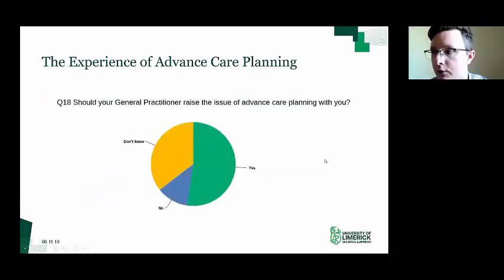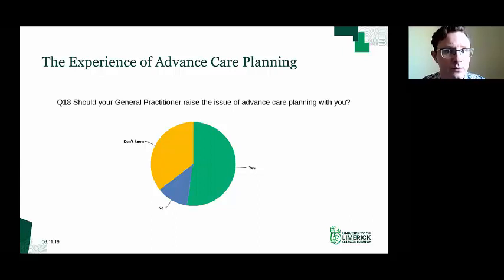So if we move on here to question 18, we asked should the GP raise issues of advanced care planning with the person. A little over 50% of respondents replied yes. No response was much lower at 12%, while about 35% of respondents didn't actually know whether their GP should raise the issue of advanced care planning with them.